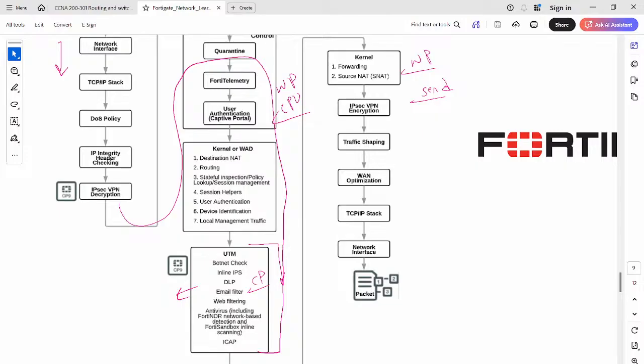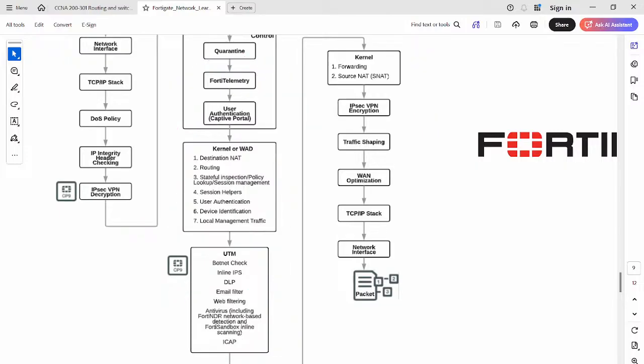Yeah, clear. Okay, so now if we go with the steps, without going into theory, what all things do you need in a basic setup? When the traffic comes in to your firewall, what will it do first? If you don't have a DoS policy, these things we don't need to configure. I am assuming IPsec is not configured as of now. So first thing it will come to your routing. Do I have a route or not? Firewall will check that first.